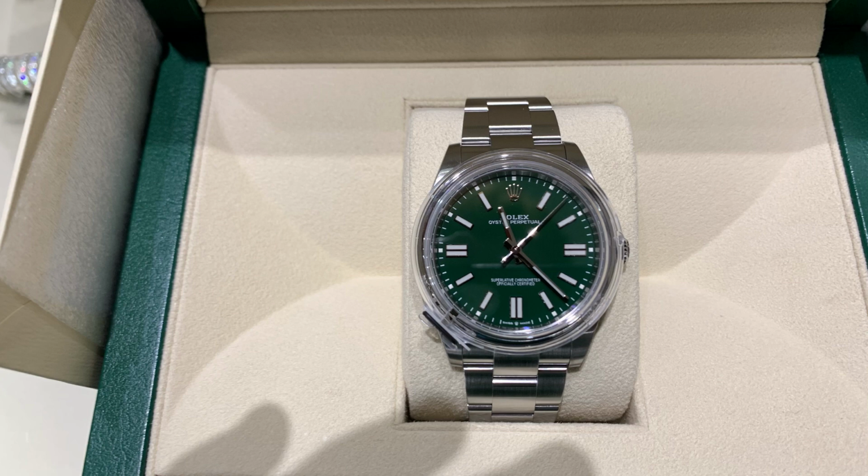I get it; it's brand new, but I don't mind it doesn't have that, especially because it's not a diver. It has a screw down crown and 100 meters, but it is not one of those types of clasps. And I think the clasp is better on this than the Datejust. But we'll get into all of that on a full lengthy review. I'm just unbelievably amazed that I can add this into my collection, and I'll do a collection review too. But that's where I want to leave it here.